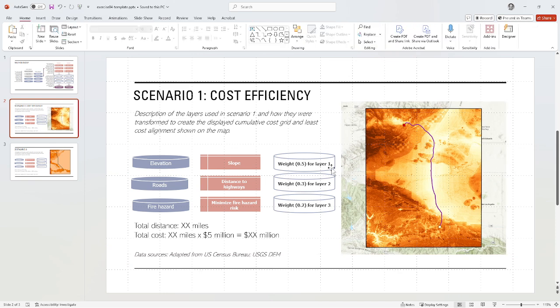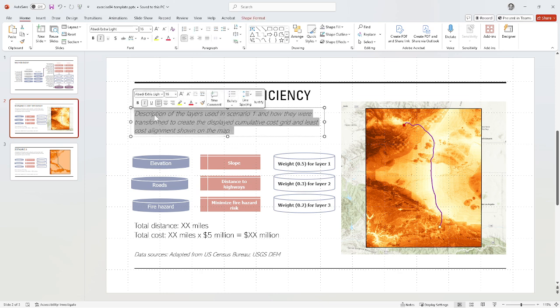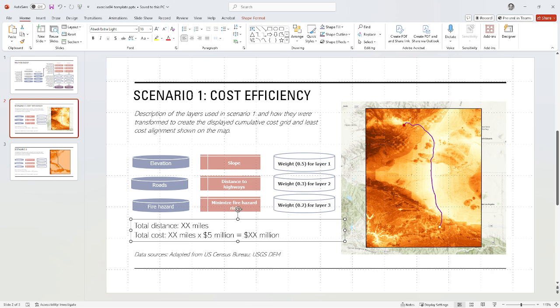And I'd like you to write up a little bit more here, like why you chose the input and the transform layers and the weights for these.